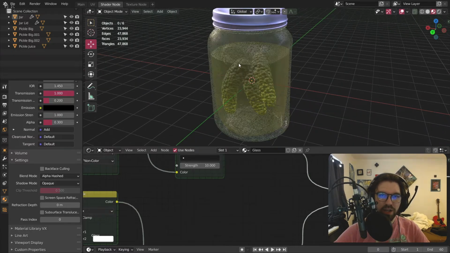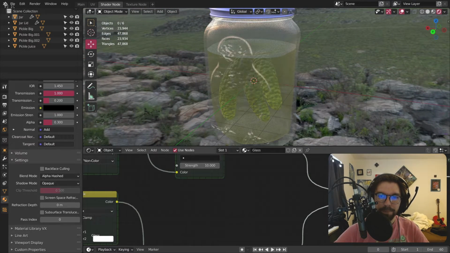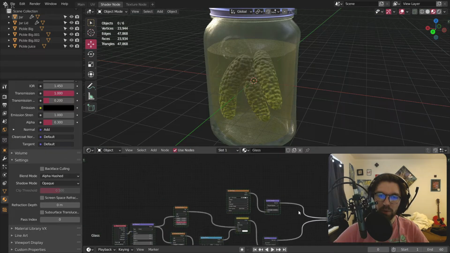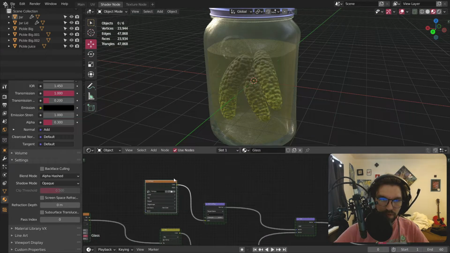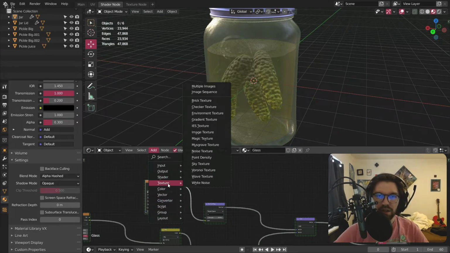So now I got to find a way to get a good picture of this, which is going to be literally impossible. Actually, I'm not done yet. Hold on. One more thing. Let's add a little bit of edge highlighting on the Borb.